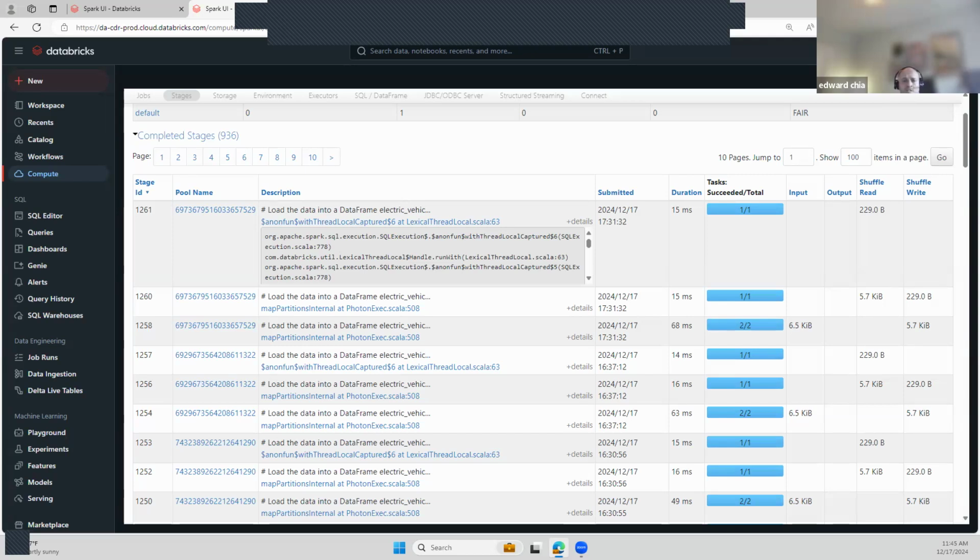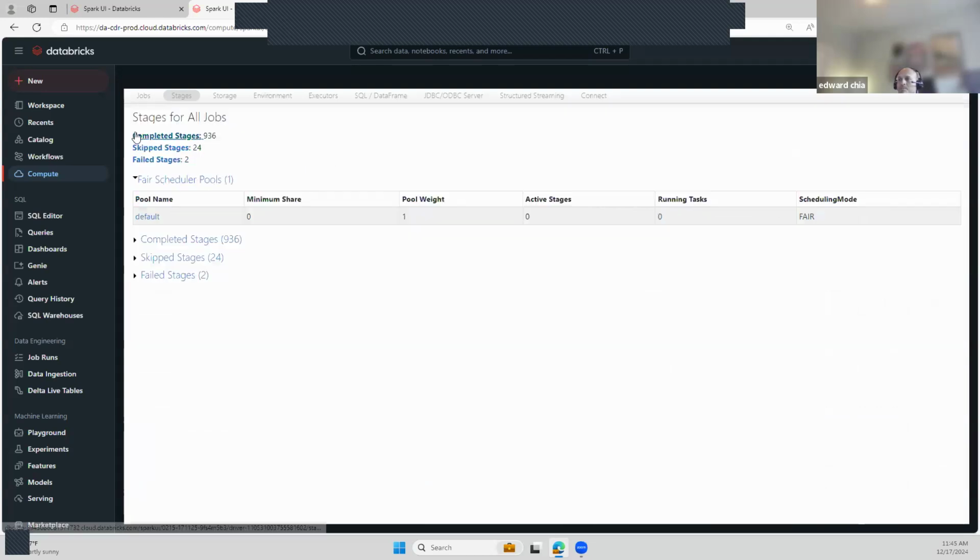Task level details such as task duration, memory usage, and shuffle read-write statistics allow users to dive deeper into stage performance. By analyzing this data, users can identify inefficiencies such as stages that took longer than expected or had high resource consumption. This information is invaluable for fine-tuning job execution, optimizing resource allocation, and preventing similar issues in future jobs.